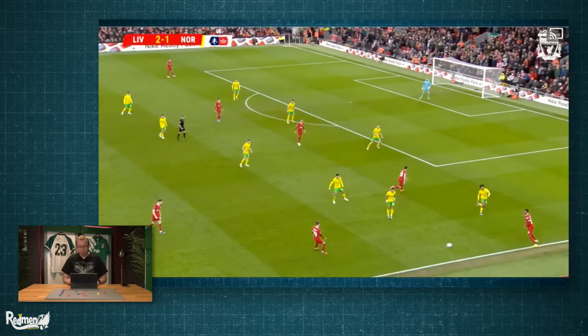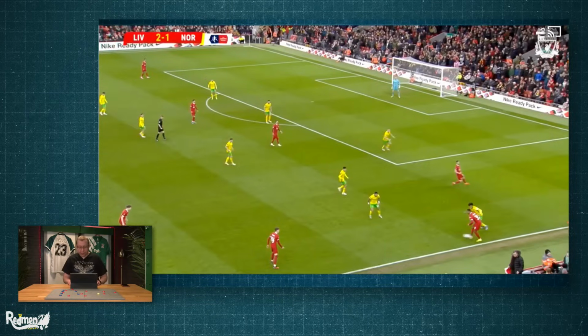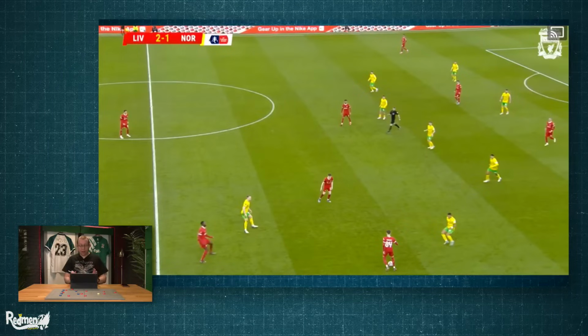As he plays the ball to Gravenberch, you see Jota's already on, which is something that I showed you on the board slightly earlier. The ideal scenario here is he flicks the ball on for Jota, Núñez is driving in, Kurt Jones is driving in, and Gakpo's driving in. Unfortunately, the defender does really well again, cuts off the passing lane, so he can't get it through to Jota, so he has to play it back to Bradley. But again, that's how those rotational triangles work. Again, we'll do it again.